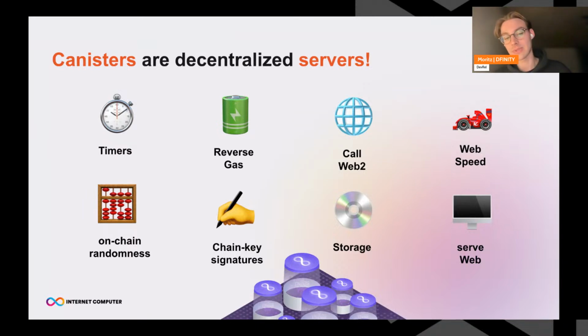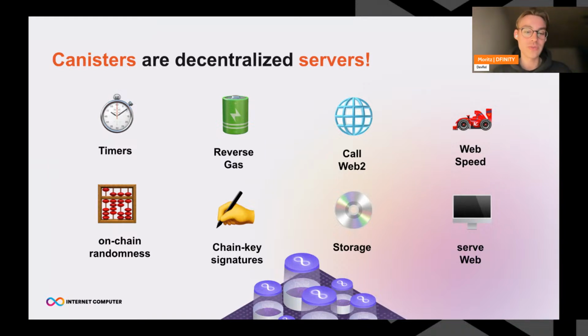You could, for example, say, execute this function in 10 years, or execute this function every 5 years, or also, in 10 years, execute this function every 5 minutes. All possible. Usually you need some off-chain infrastructure for things like that, some cron job that calls into your contract, but here this is something that the system provides.